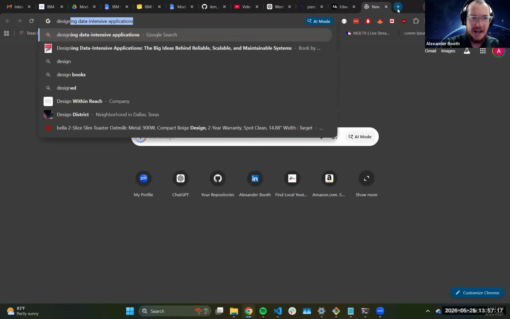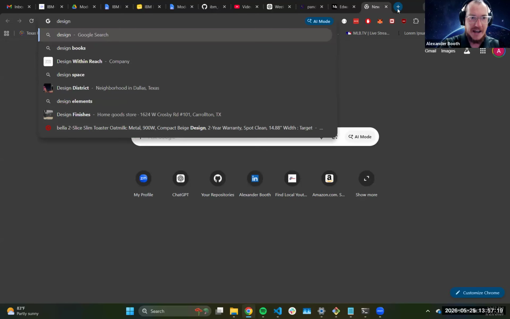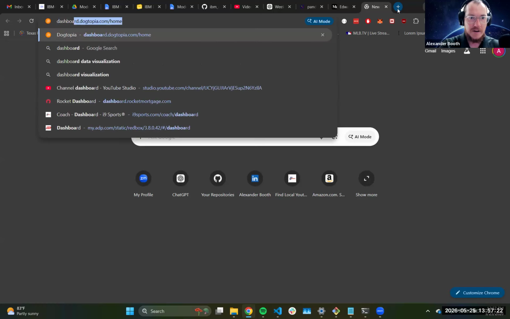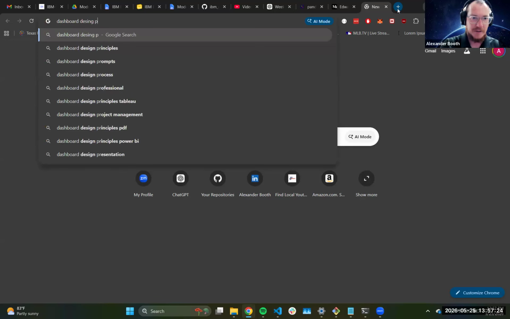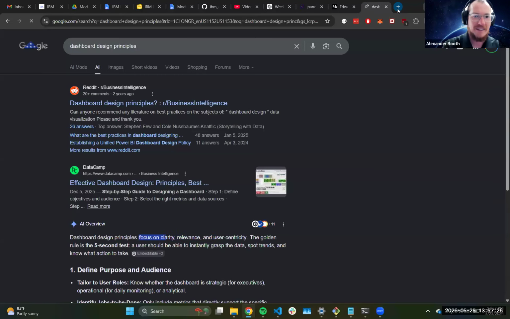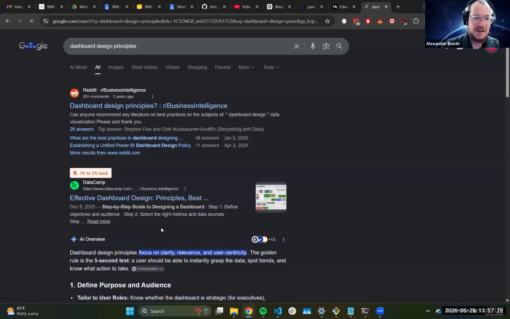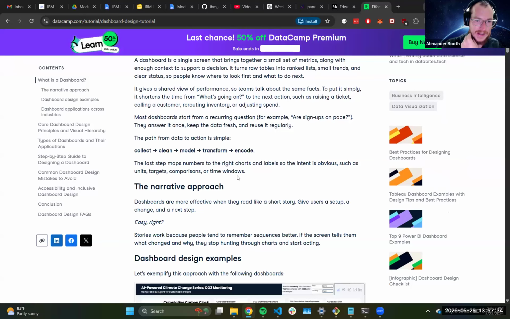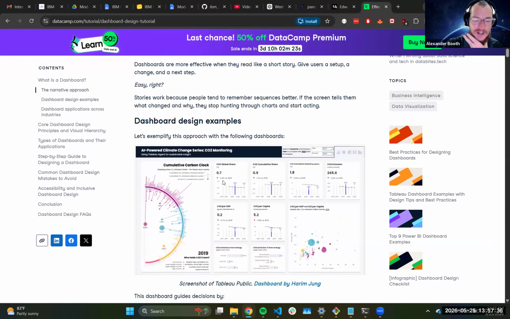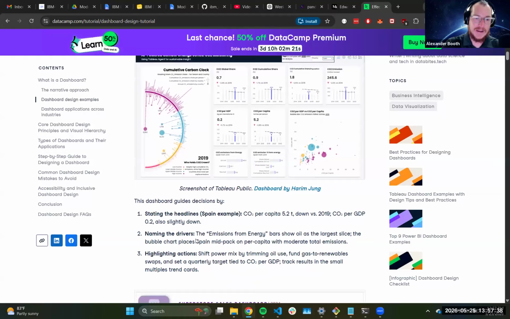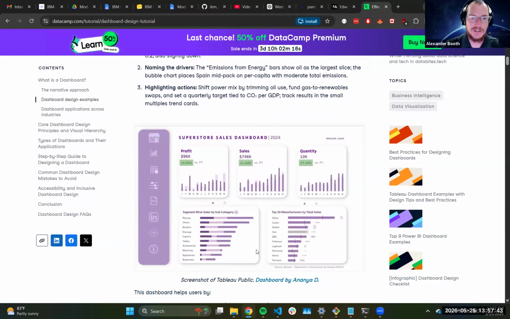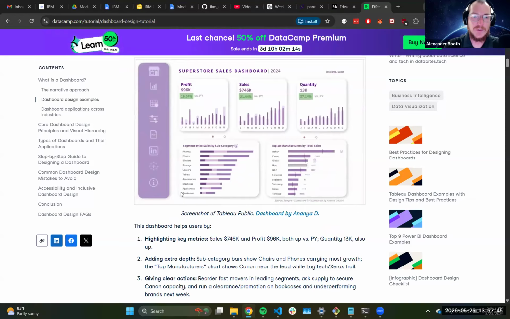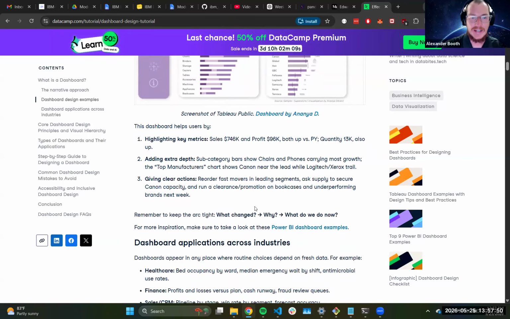Definitely recommend looking at articles around dashboard design principles. If I can type on my own laptop keyboard here. So, yeah, effective dashboard design, all these ideas of creating best practices for BI tools, things like that. And then a lot of it is making it simplistic, making it explainable, right? Adding in context so non-technical users can actually interact with your dashboard. We're not just showing, we're powering self-serve analytics. That is the big idea here.